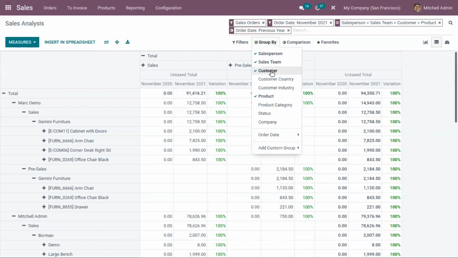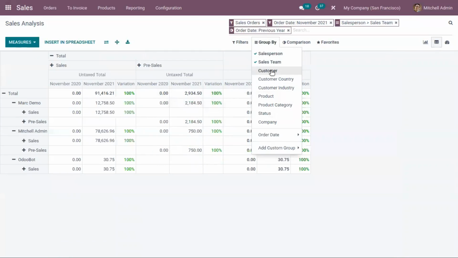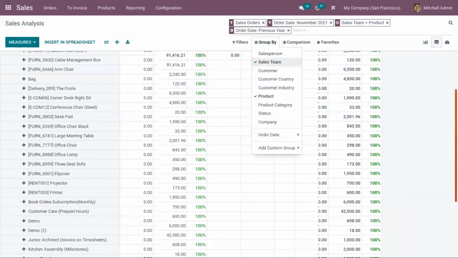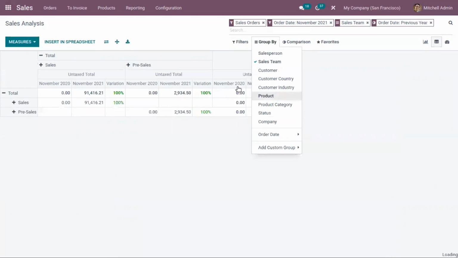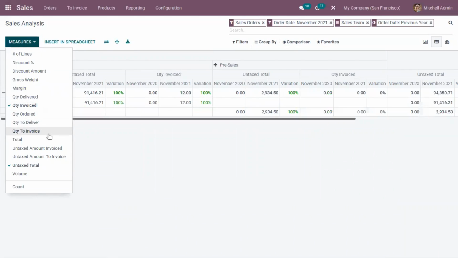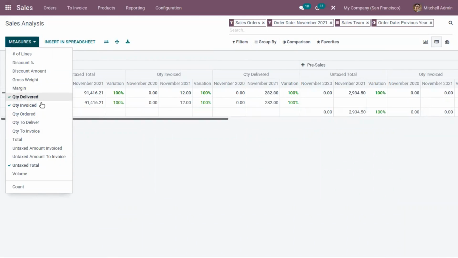Like here, for each team, you can view the quantity invoiced, quantity delivered, total amount, quantity ordered.